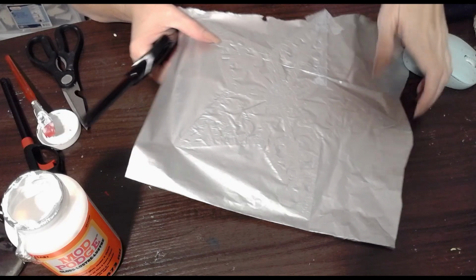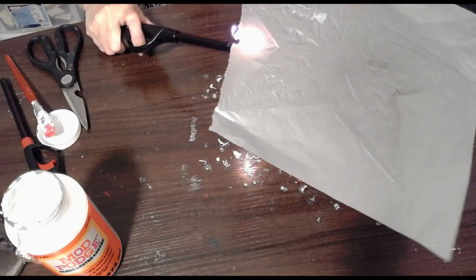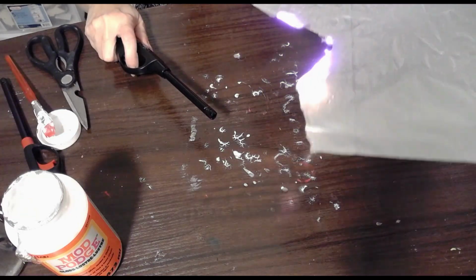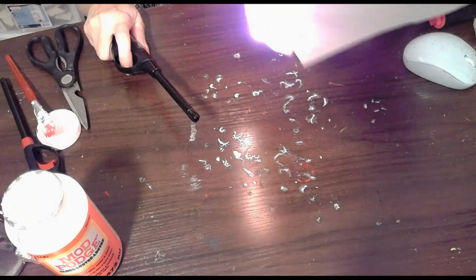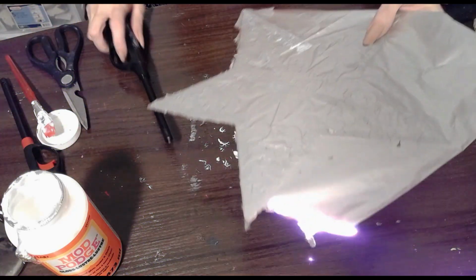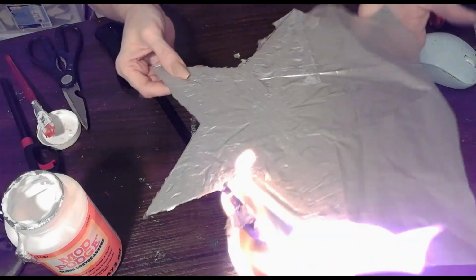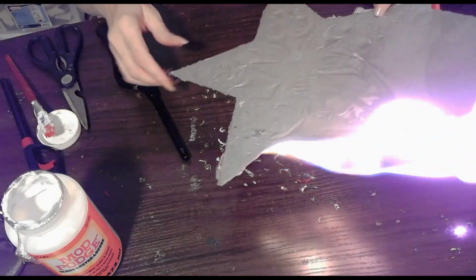Well, here's what we do. You get your lighter and flame on. That's right, I'm using Flame-O here. And there you go. Sparks are flying. Everything's going on fire, but it's all under control, I think. Yeah, it's under control. But how cool is this? This is a lot of fun.